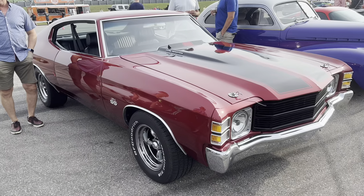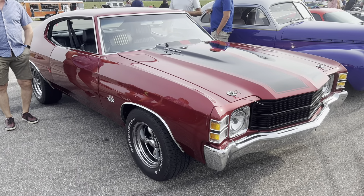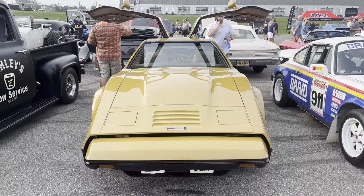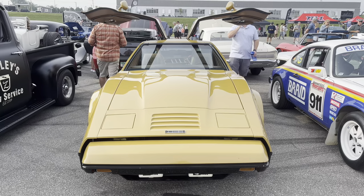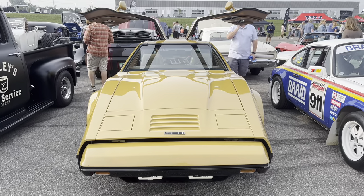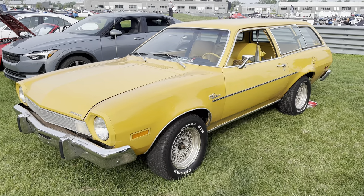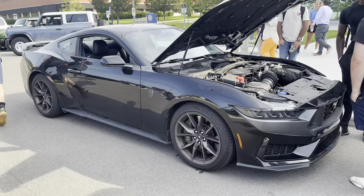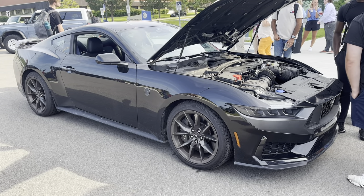We move on to the Americans, as you can tell by the Ford F-Series Monster Truck. They had plenty of vehicles — most of them classic muscle cars, like the SS454, or some more rare vehicles, like the Bricklin SV1 with its gullwing doors. It's definitely not a DeLorean, because the DeLorean is more famous. Ford had a pretty good attendance with both the Pinto and the significantly faster Mustang Dark Horse 2024 model.